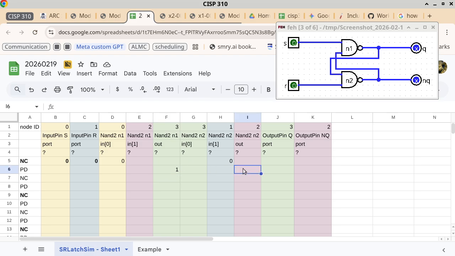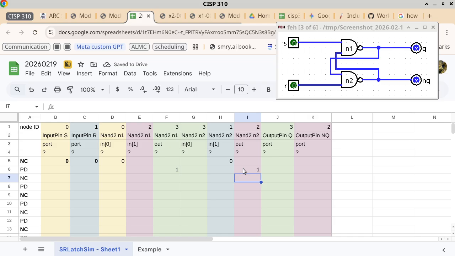The reason is that the previous N0 says one of the two inputs of N2 is also changed to a 0, because the input pin R is changed to a 0. So the output of N2 is also guaranteed to be a 1 at this point of time. After a certain propagation delay, N2 is also going to be a 1.